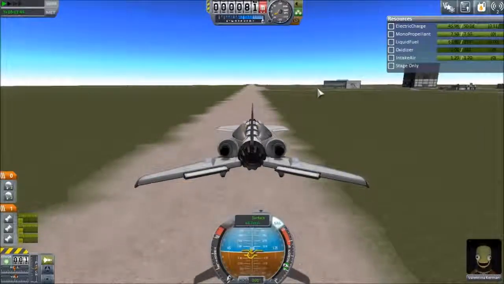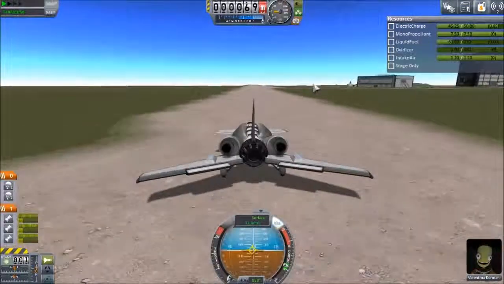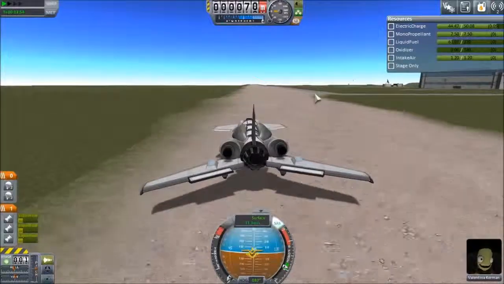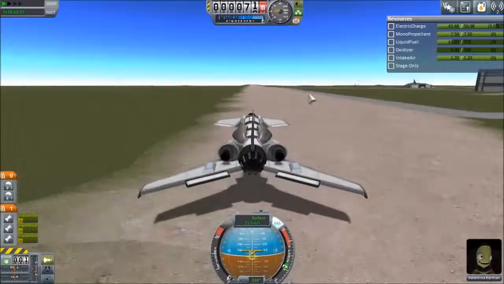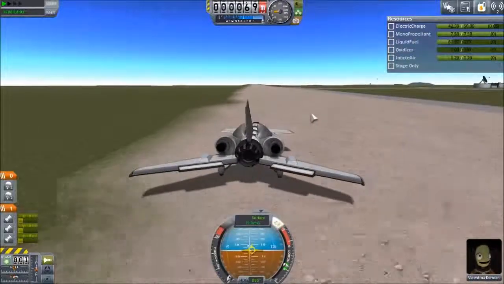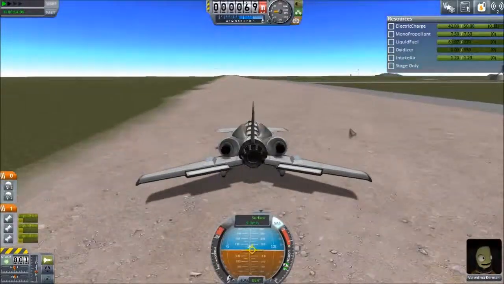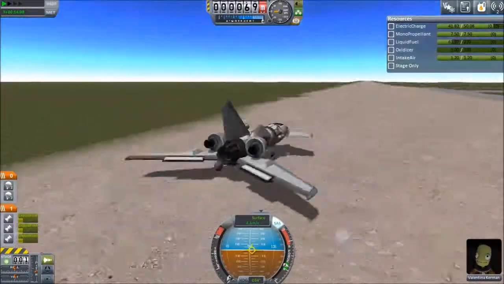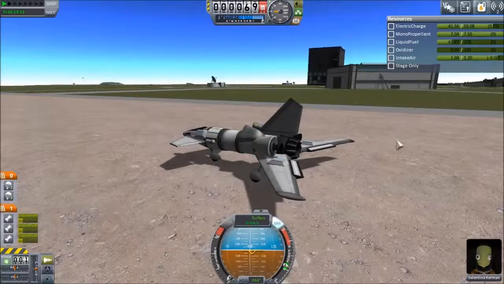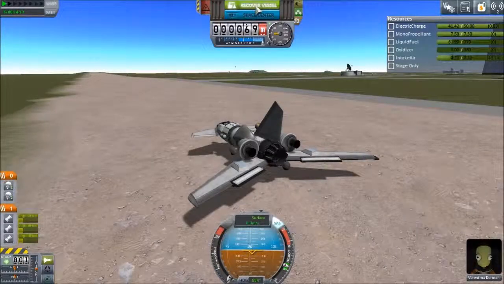Alright, we're over the runway. We're coming down. Brakes. Ooh, big bounce there. Another one. We're slowing down. And look at that. We are down pretty much next to the spaceplane hangar. So let's recover.